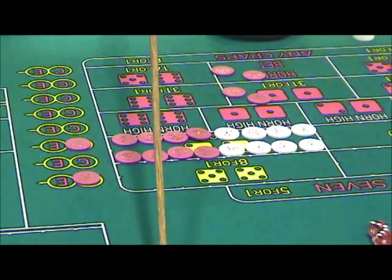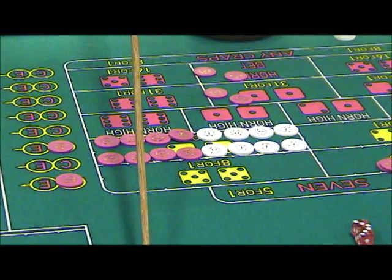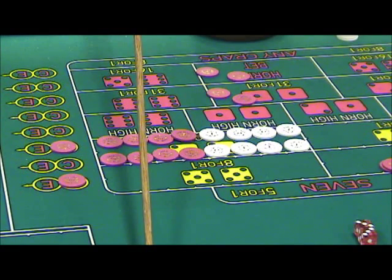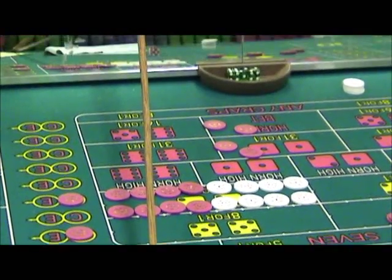The prop box action will not be that heavy, and if it is, your base dealers can help you out, because they only have to remember half the table. So even though you're on base, it doesn't relieve you of helping a stick person if it's a heavy prop action game. Because you may be booking bets over there, I'm setting up bets for these people over here, people are throwing in bets here. If I don't see them, it's your responsibility to book them, or the box person's responsibility to book them. We're not going to throw you under the bus for bets that you didn't see come in.